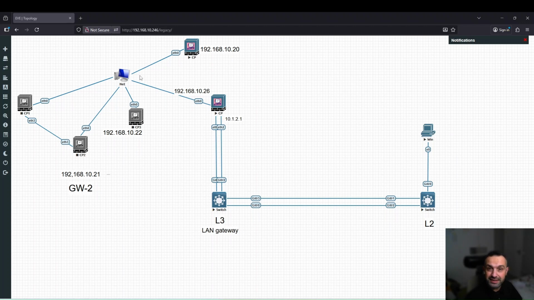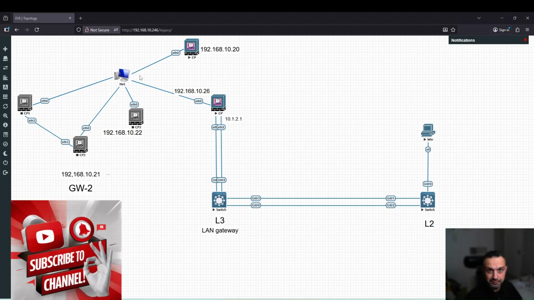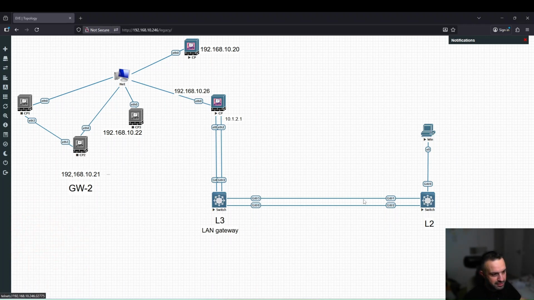You've got internet access on one side, a router on the other. So here we have internet and here we have a router. But somehow packets go out and never return. So a packet starts here, takes its way, this way, and out to the internet. But it never comes back.